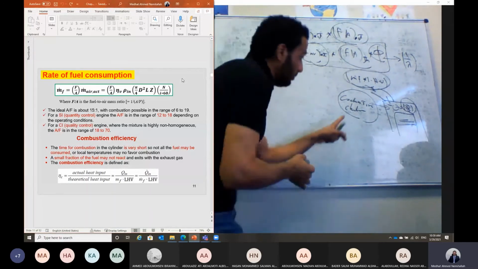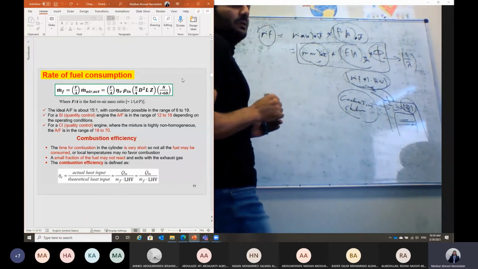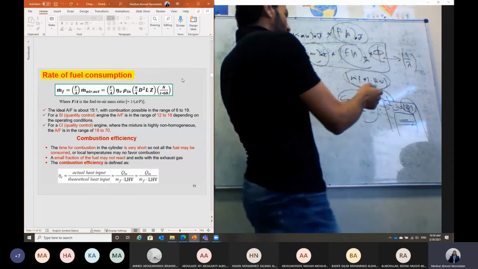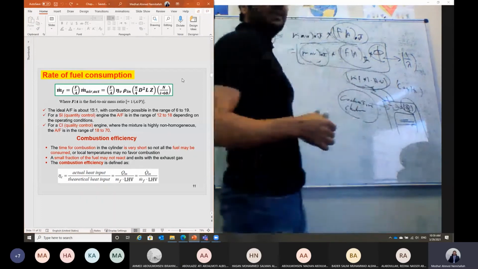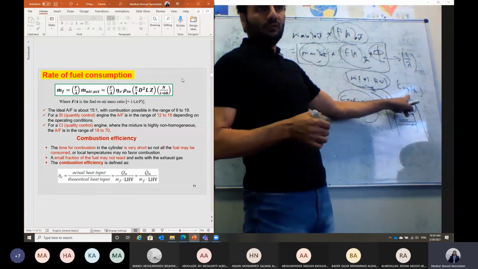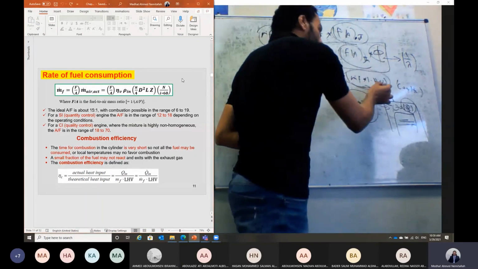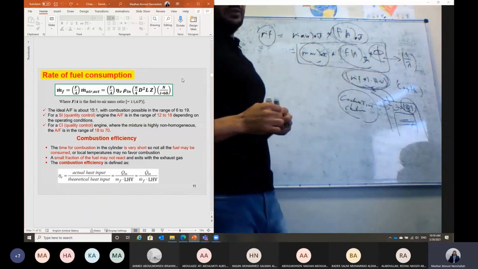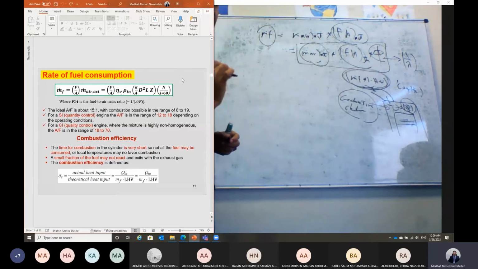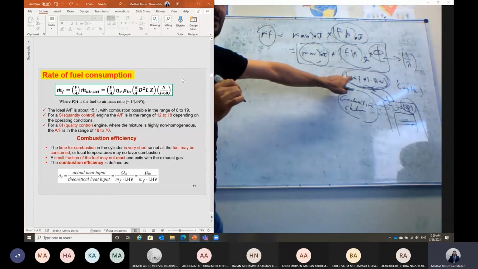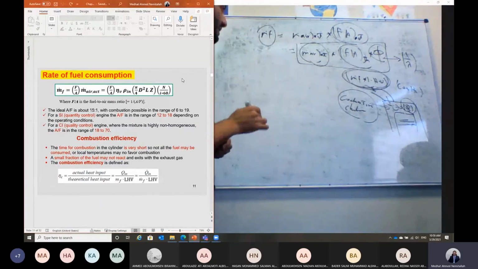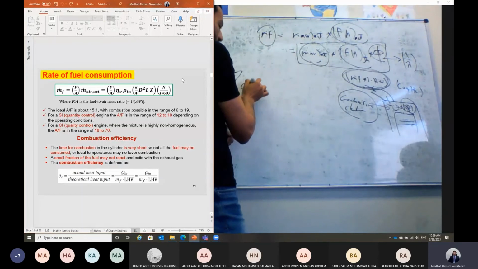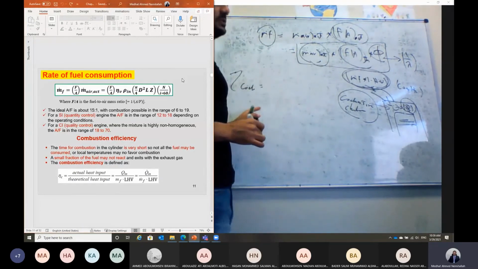And also not all of the burned fuel will be burned completely. So usually we should have some intermediate product like carbon monoxide. We may have hydrogen in the exhaust gases, and all of these are kind of fuel, and still they contain part of the chemical energy. So we cannot guarantee that we have full conversion of the chemical energy into thermal energy in terms of heat. And that's why we have to define what's called the combustion efficiency for any combustion engine.